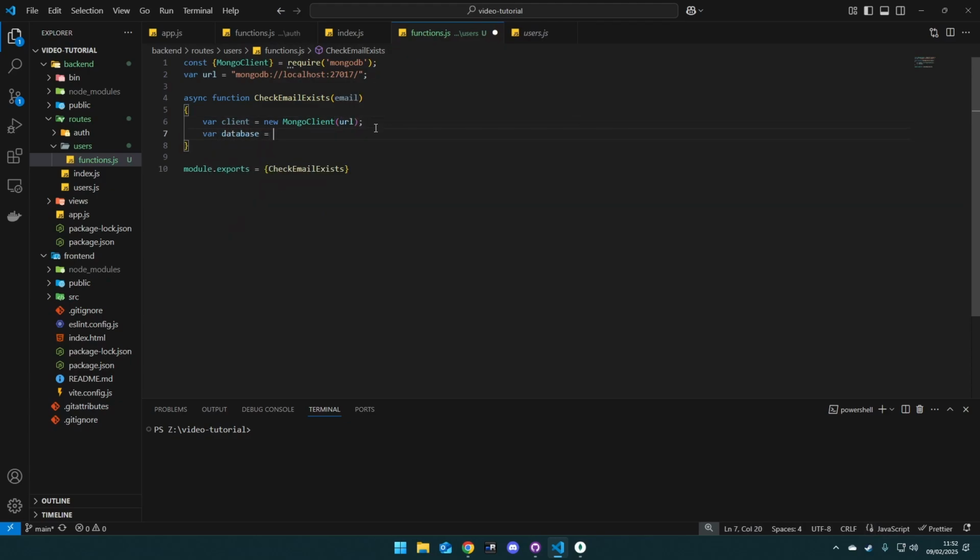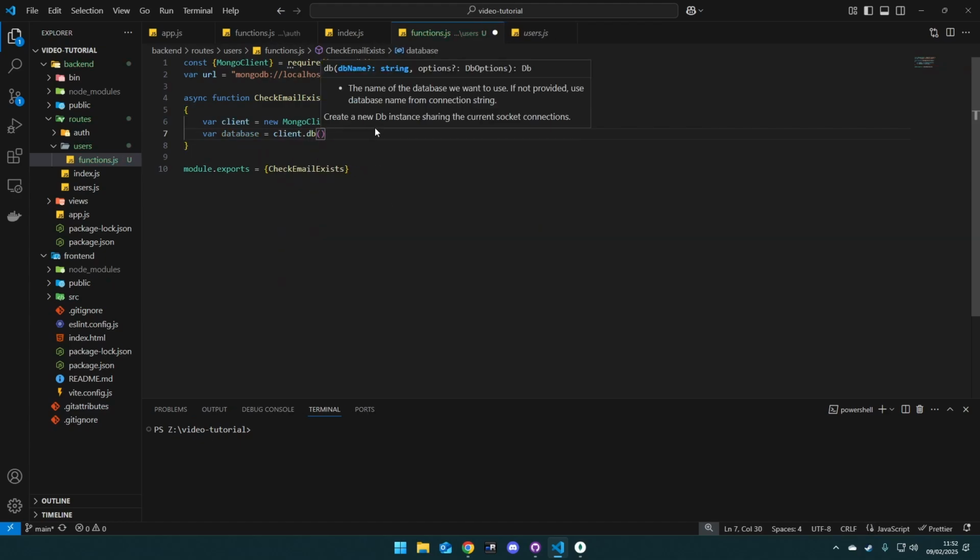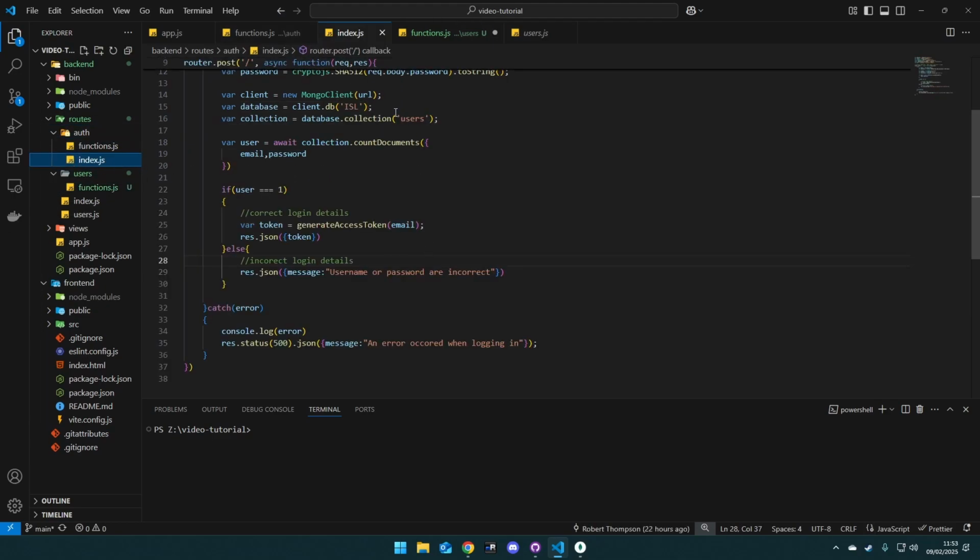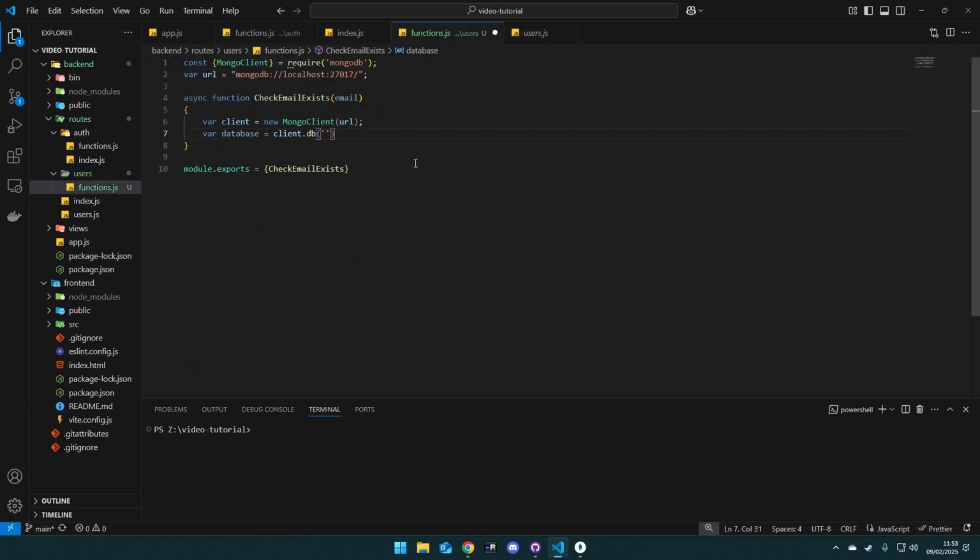Our database is client.db, and the database we're using was, I think, ISL, all caps. Our collection is going to be database.collection, and it's going to be the users collection.